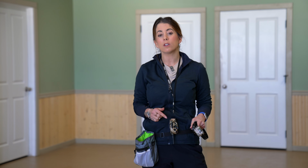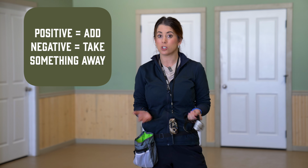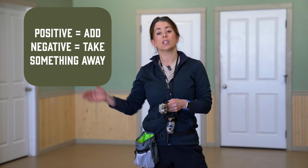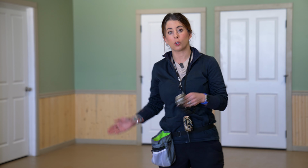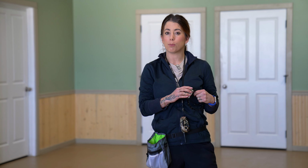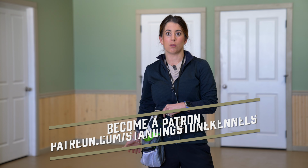So it's time to reinforce that behavior, strengthen that behavior through negative reinforcement training. In operant conditioning, positive doesn't mean good and negative doesn't mean bad, which is a misconception. Positive means adding something to the situation, and negative means taking something away from the situation. So with positive reinforcement training, he gets a food reward for going on his platform. Negative reinforcement training means he's going to feel vibrate on the collar until he gets all the way onto his place. So we're going to take away the vibrate once he gets onto the bed.